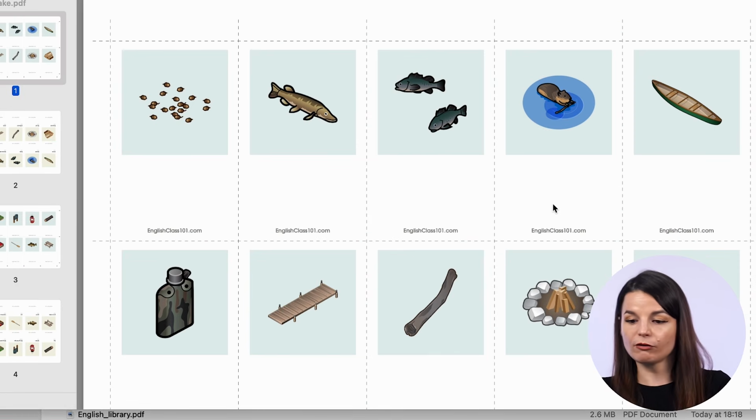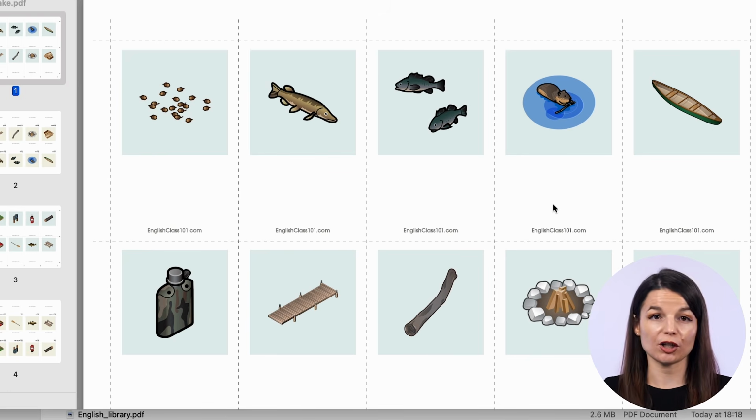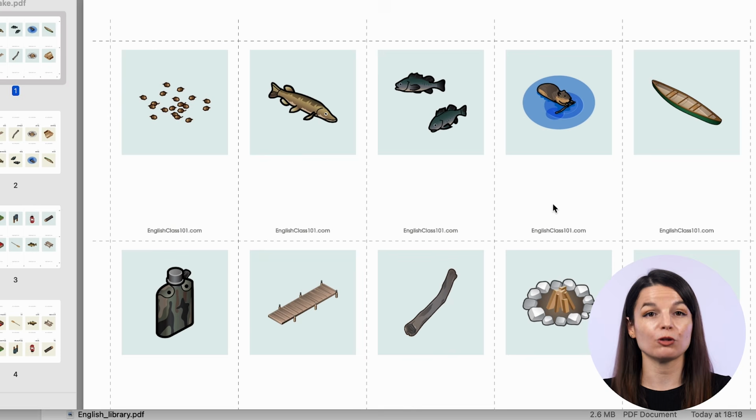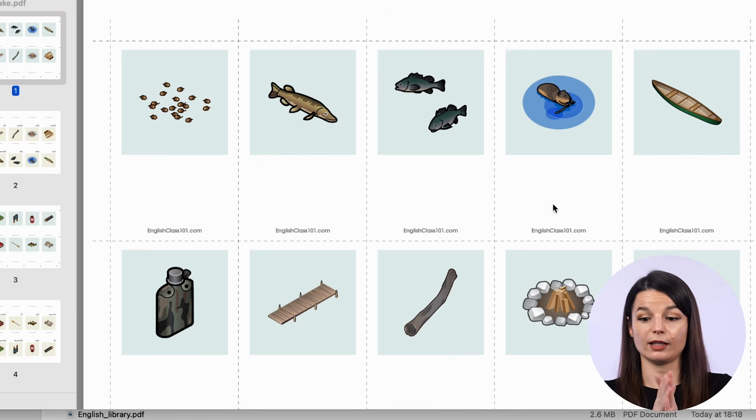So when you open up your flashcards, you'll see a bunch of different images, yeah? And if they're upside down when you open up the file, don't be worried, that's normal and it's okay. You'll choose the one that is the most interesting for you, and then make sure that you print them out in two-sided or double-sided format so that there's an image on both sides of the paper so that you can flip over the flashcard, right? So once they're all printed out, you can cut them out and then use them to start learning.